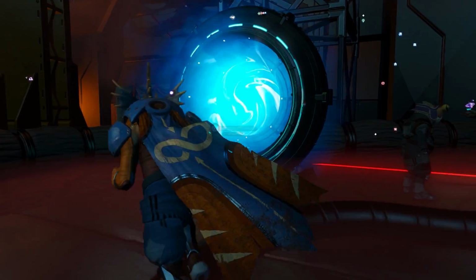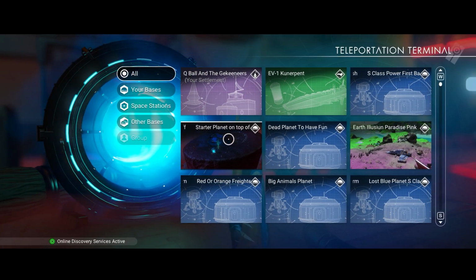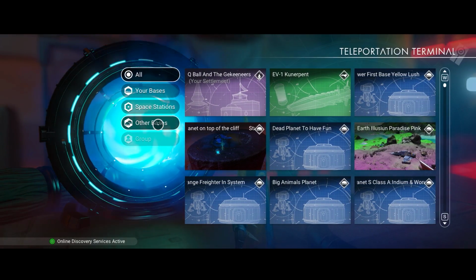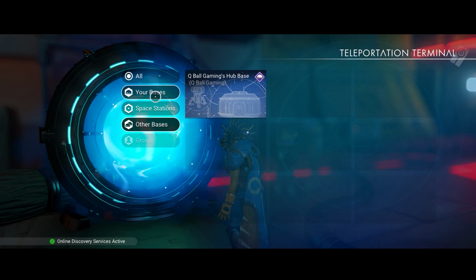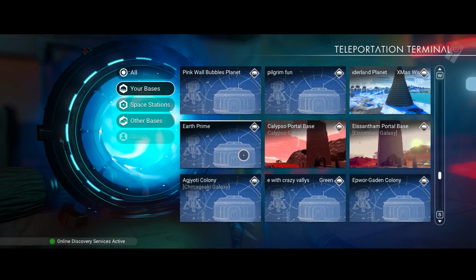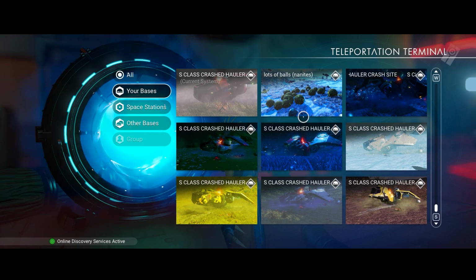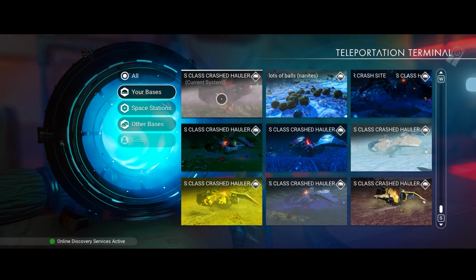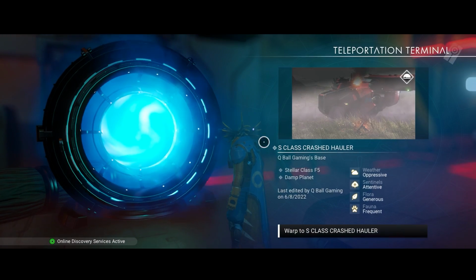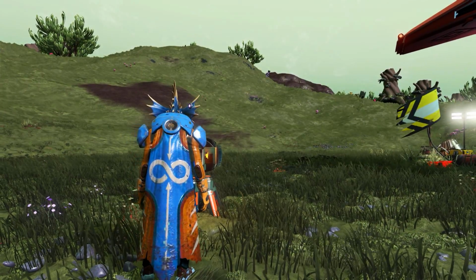And to get there, the fastest way is to use the space station's teleporter under other bases tab. There we go. Now, because this is my base, I'm gonna go to my bases, but you should see mine under the other bases tab. It will say Cubal Gaming, S-Class Crashed Hauler on all the bases I placed, and there's quite a few. And just click on it and it will grant you an access to that base computer's location. Easy pickup, that's for sure.